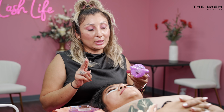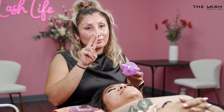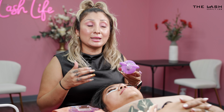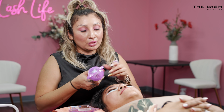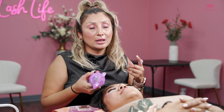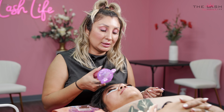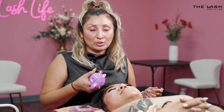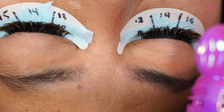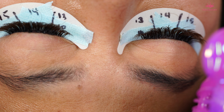So sometimes I take my fan to dry that lash extension if I know there's a lot of new growth around it, and that keeps you from having so many stickies, and of course it keeps your customer's eyelashes healthy. So do whatever you can to keep your customer's lashes healthy. After each set, check your work to make sure that you don't have any stickies. At this time, I dried for about a minute, and after that I'm going to apply my bonder.